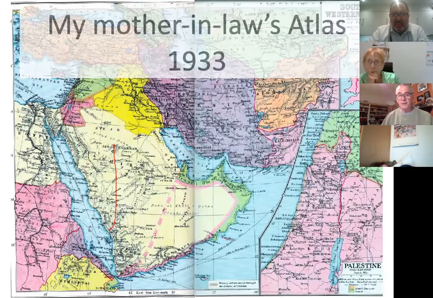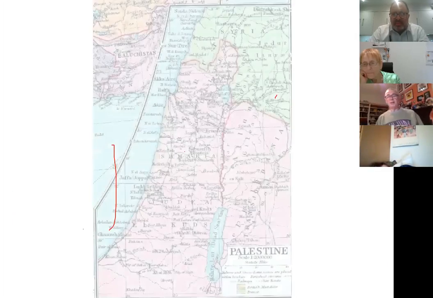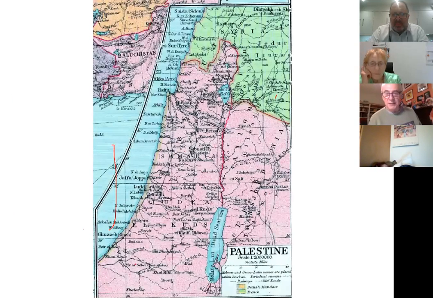This is my mother-in-law's atlas. It's in here because it dates from 1933, when she was a schoolgirl, and it's a time when the world was pink because the British Empire was massive, and in our atlases, as those of us of an age will remember, the British Empire was coloured pink. The important point to recognise is that by now we have the Palestinian Mandate, and so Palestine, Judea, and what was called Transjordan at the time are all pink, and they're all under the rule of the British government.